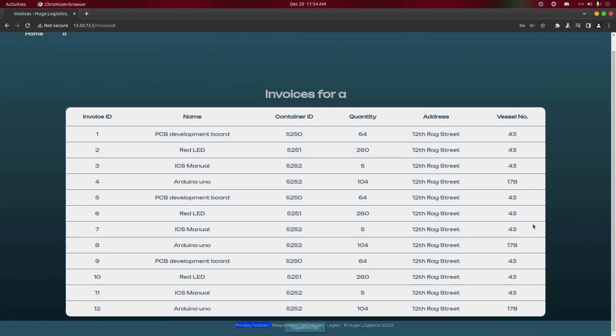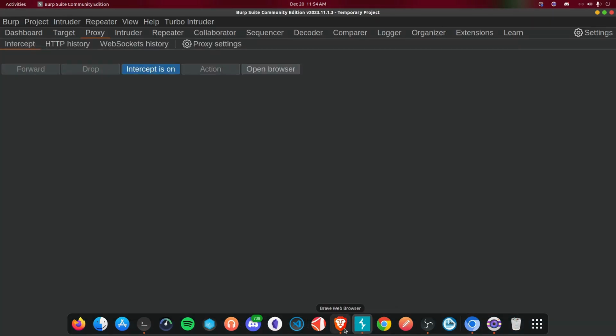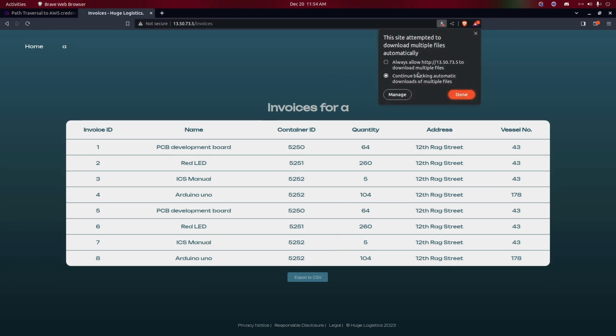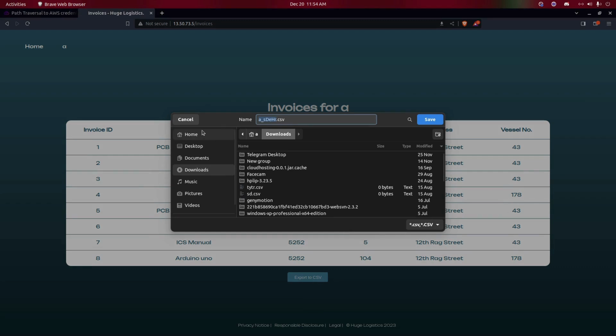Well, okay, there's some error. I don't know, with Chromium or something. Well, that didn't work, but I can definitely get the endpoint, right? So is it export only? Export to CSV.